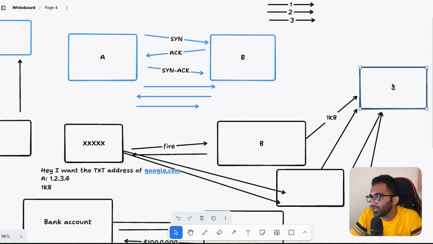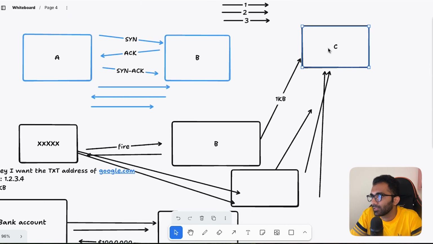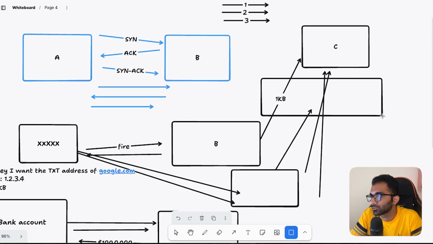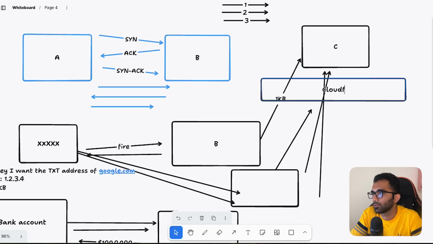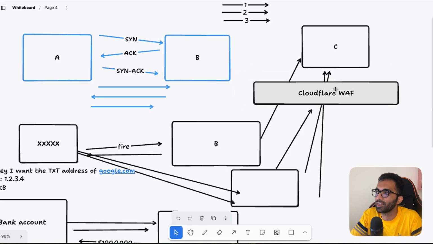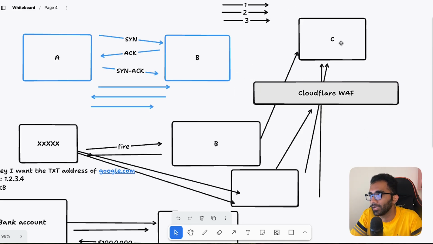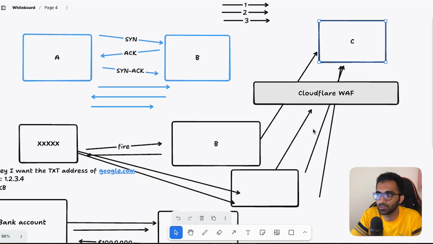Now, of course, there are ways and there are things, which is why platforms like Cloudflare exist. Cloudflare says that you can just use our WAF. AWS says that you can use our WAF. And what they do is that basically they'll try to absorb this traffic, right? Because they use things like Anycast IP addresses and they have all these DoS and DDoS measures and so on and so forth. But that is why you generally don't put a naked service on the public internet, right? You need some sort of protection from these weird attacks.